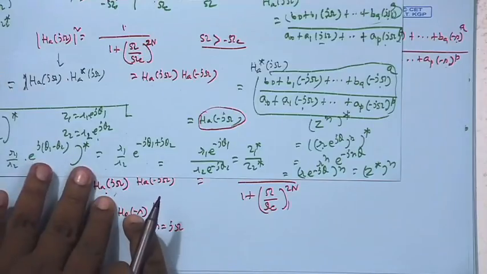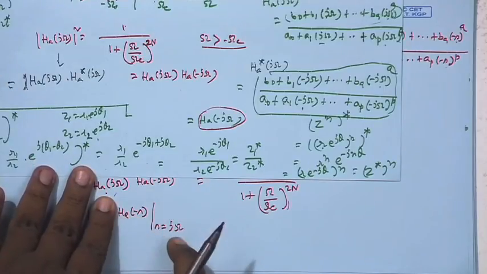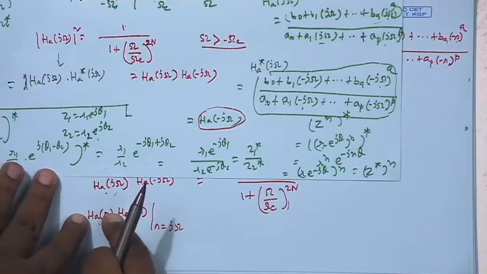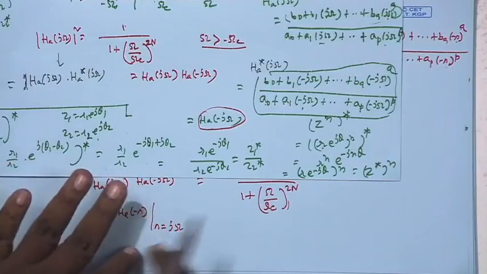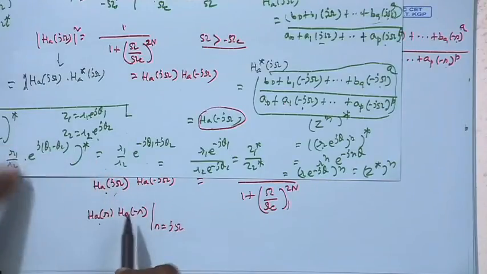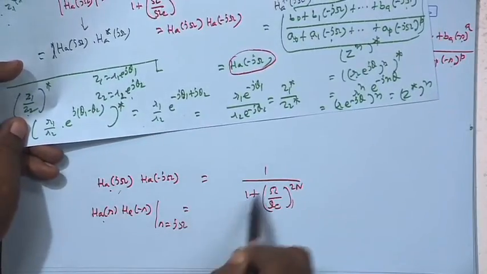If I write it as h a s, then for this it should have been s equal to minus j omega, and for this s equal to plus j omega. I want s equal to plus j omega common for both. That is why instead of s I made it minus s. So, this quantity is this.